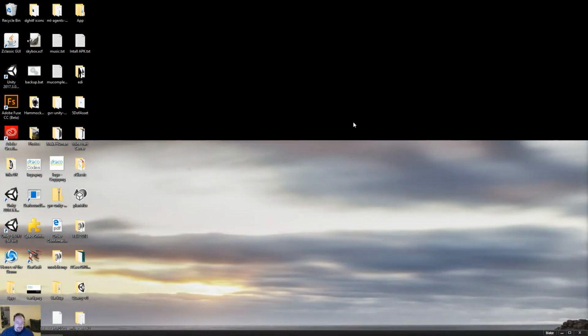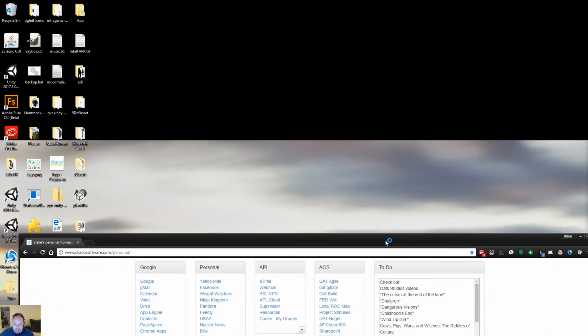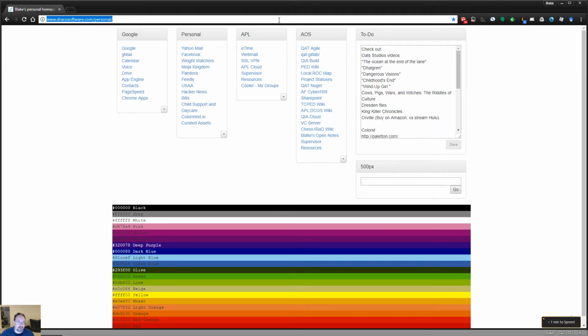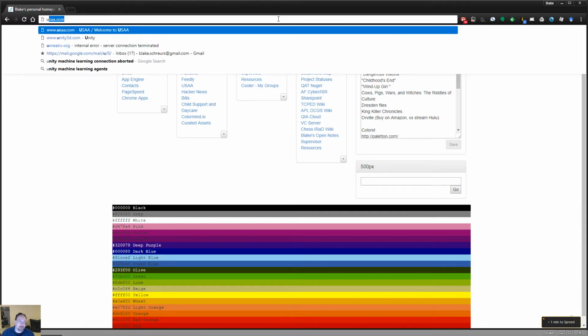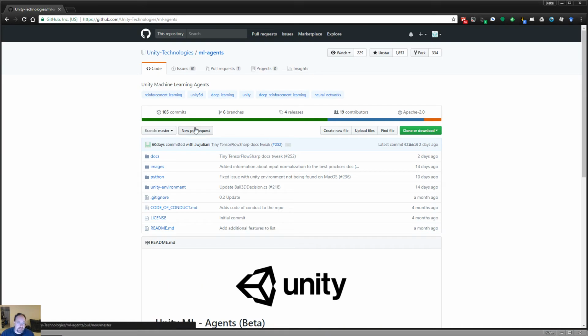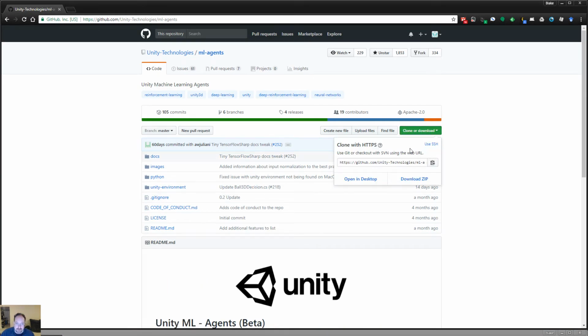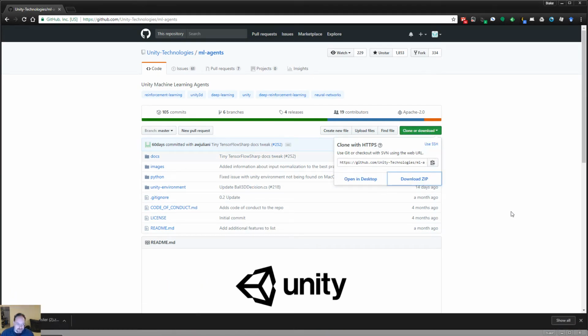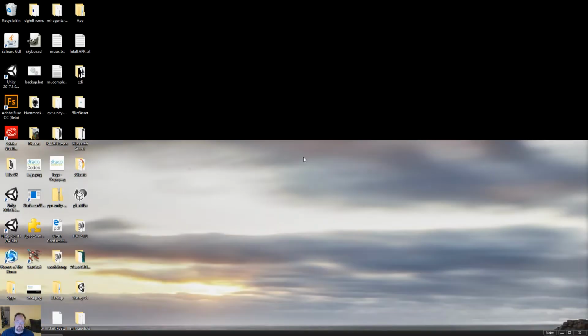So what we're going to do is get going. Step one, of course, is going to be to download the machine learning code. So, Unity Technologies ML Agents on GitHub, and I'm going to go ahead and download that as a zip. I'm downloading that as a zip. I already have a clone of this on my desktop, but I'm showing the end-to-end, which means I'm really starting from zero here.